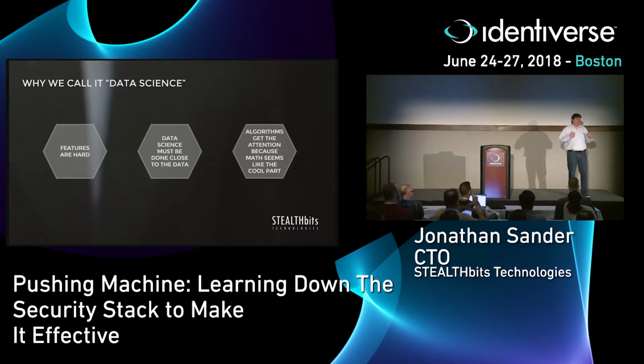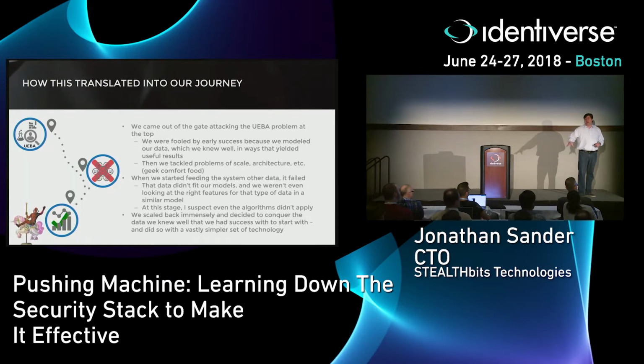close to the data. Now, lucky for us, and this is the only thing I'll say about my company and products, we know a whole bunch of data really well. We're really good at unstructured data and the way the credentials exist in enterprises. And so we were able to take that and make some really interesting things happen. And that's where the title of the talk comes from. We discovered that if we take the machine learning and put it all the way at the bottom of the stack, where we knew the data, we could make something useful, right?